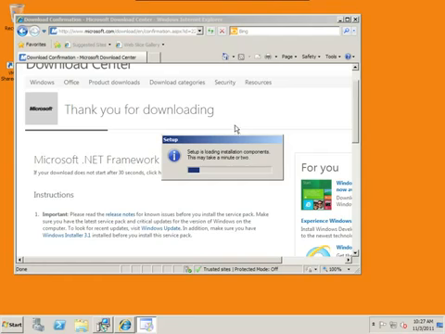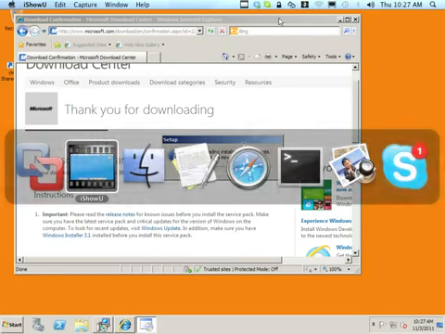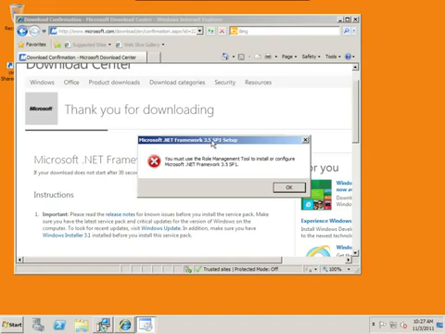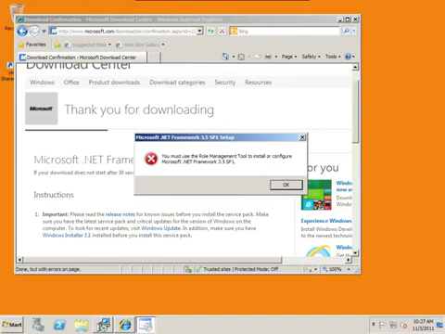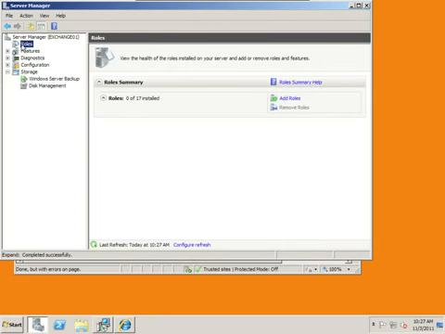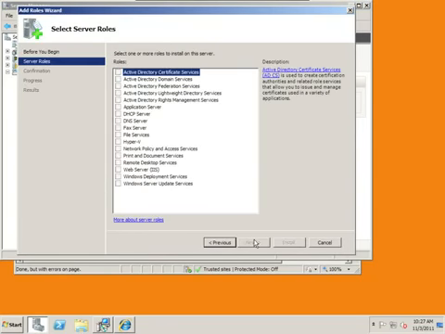Basically, it's going to be a part of the... Okay, so I get a message saying I must use the role management tool to install this. So I'm going to go back to my role management and add that role.